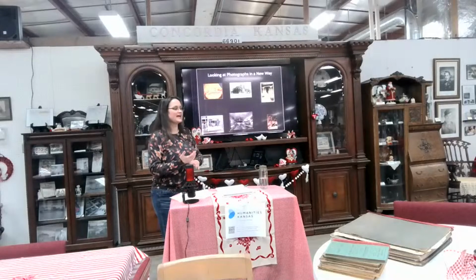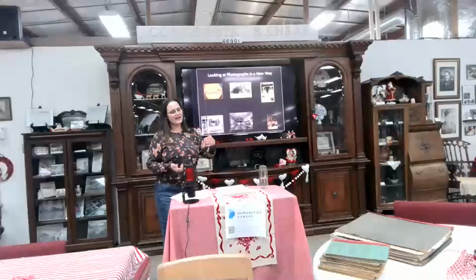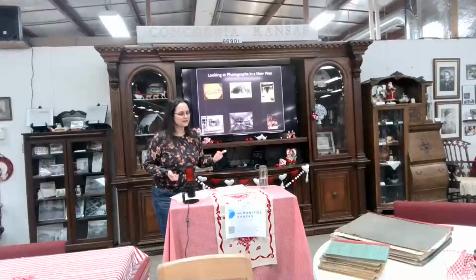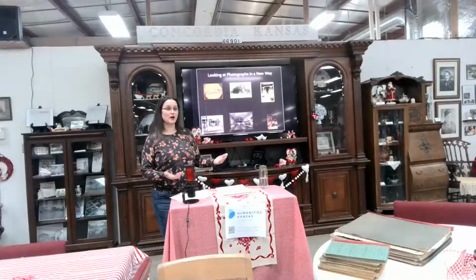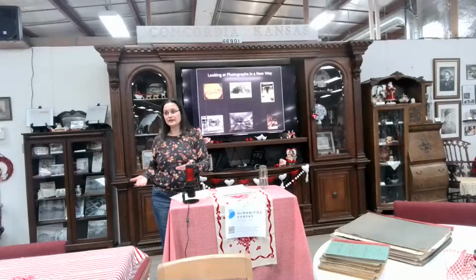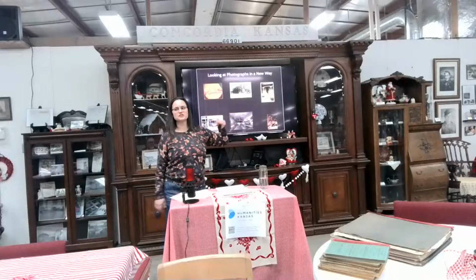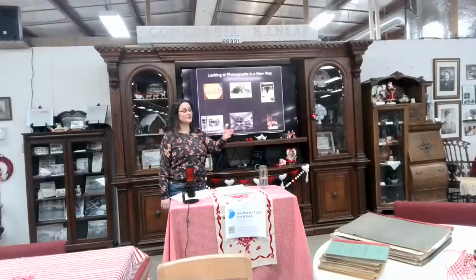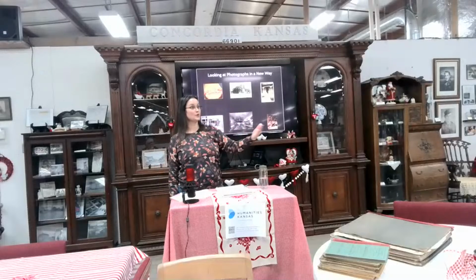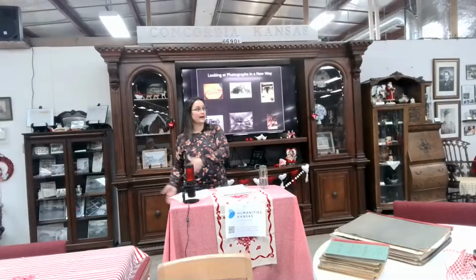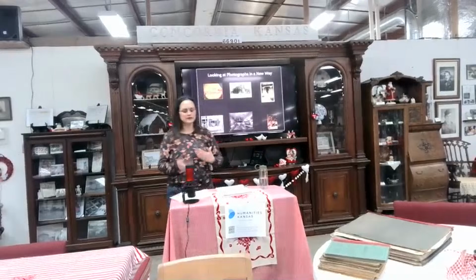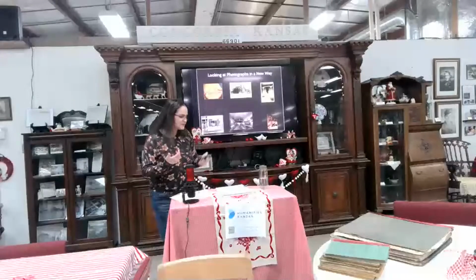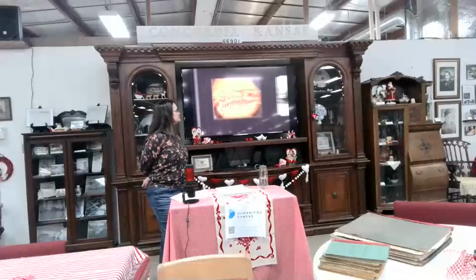But sometimes it has names. Sometimes it's a picture and it says, Bob and Margaret Smith in front of their first home. We don't know where the house is, but think about all that research you've just done on your land, right? You've got names. If you know that Bob and Margaret Smith owned your property, that could be your house. So you can build more information. And sometimes you have to get really creative. So these are local pictures.